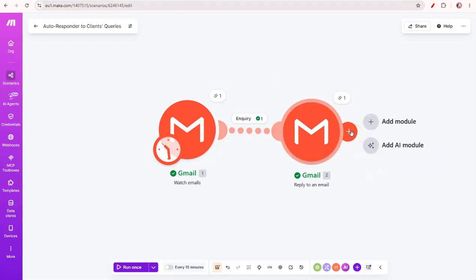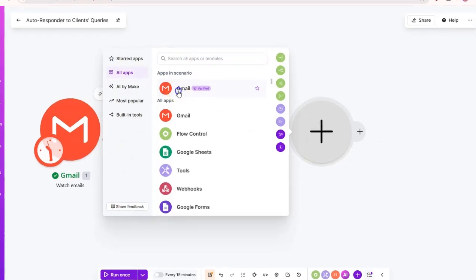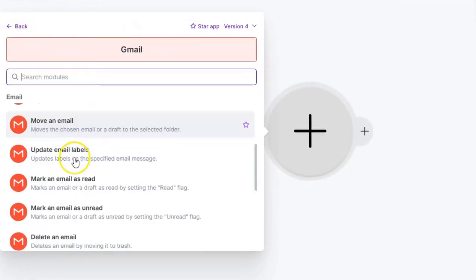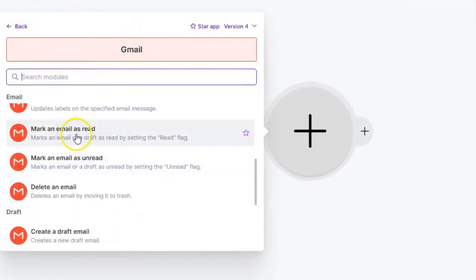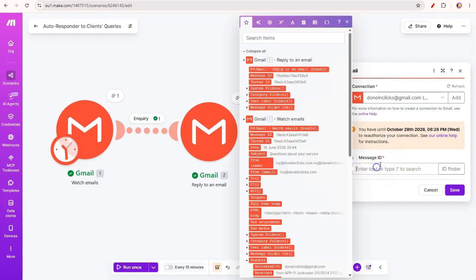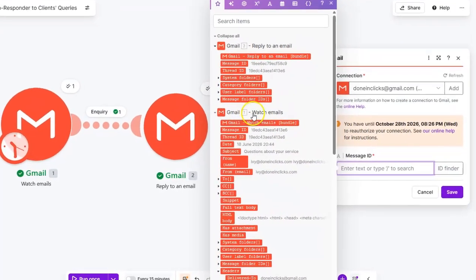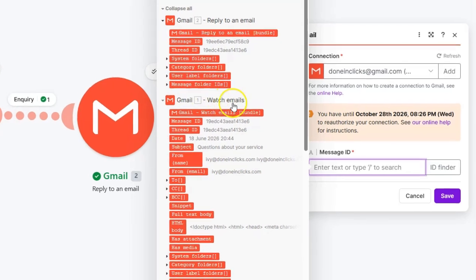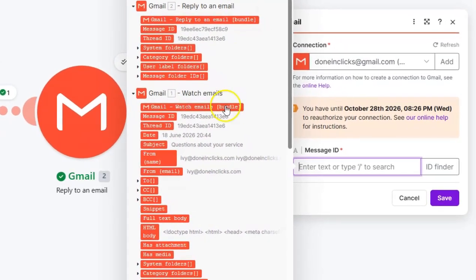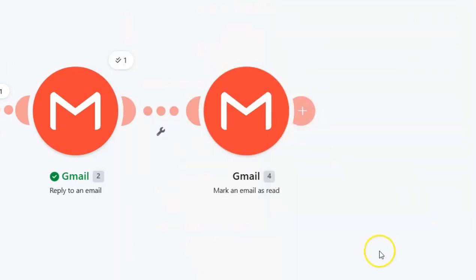We can just add a module at the end of this chain of modules, go to Gmail, and look for mark an email as read. In this case, you need to make sure the message ID is really what you want to mark as read. So here, we need to look back at watch email, because that's the incoming email, not the reply. You need to choose this thread ID and click save.